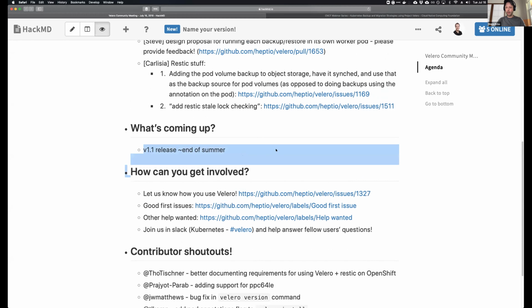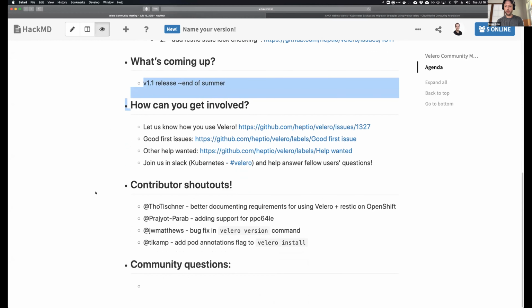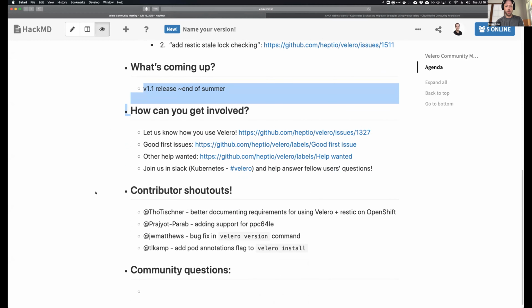Yeah, so Scott, I know you had asked about this on Slack when we were planning to release 1.1. We've definitely been less date driven in general for our releases. So we've kind of identified a scope that looks to us like roughly 2 to 3 months of work. And then typically we've just released once we've gotten done with that set of work. So our current intent is to get 1.1 out somewhere around the end of summer. So, probably sometime in August.